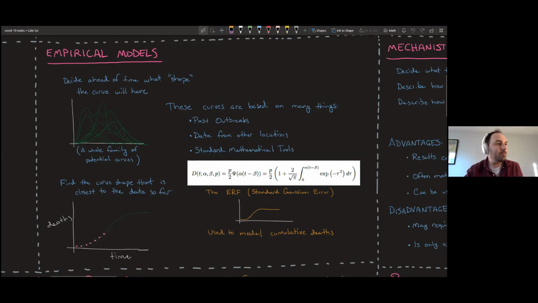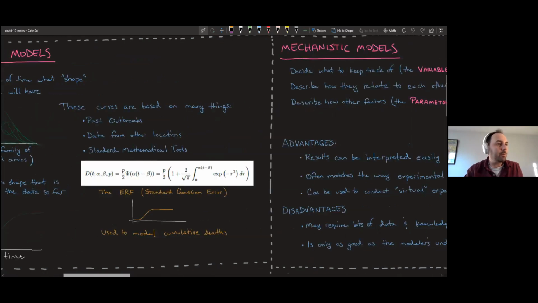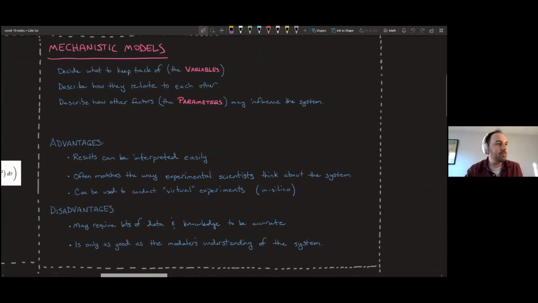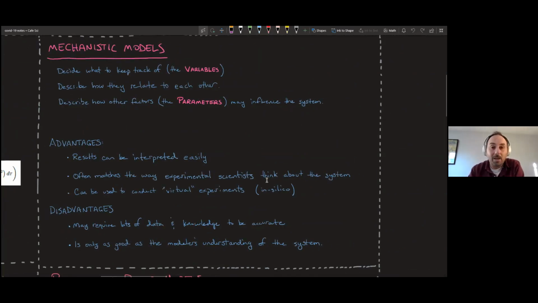Right, so that's one type of model that you may have seen. The type of model that I'm familiar with, and the type of model that the University of Minnesota, in conjunction with the state of Minnesota, is using, is a mechanistic one. So I'm sorry, I hear my dog at the door downstairs. I may have to go let my dog in. I'm very sorry if I do.